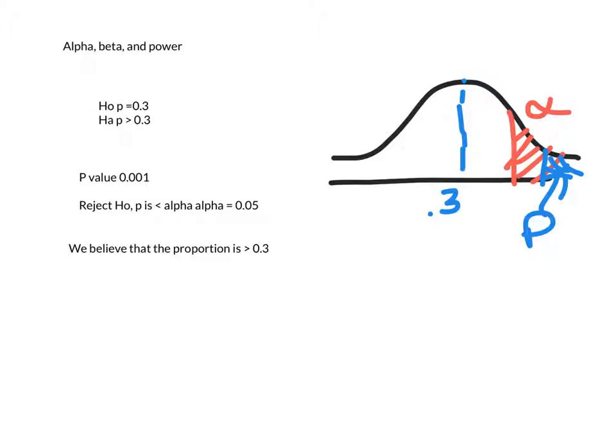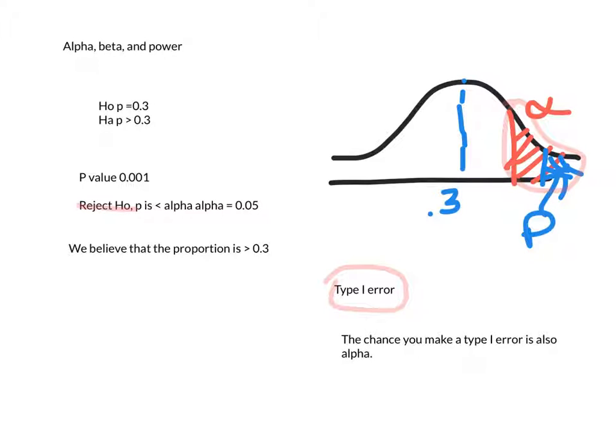Now, we could have always made a mistake when we were making our test. So if you remember, a type 1 error occurs when you reject the null hypothesis and you really shouldn't. So you incorrectly reject the null hypothesis. Well, in this instance, because we did indeed say that we were going to reject H0, if we were to make an error, we made a type 1 error. Now, if you look at our diagram, the chance that we make a type 1 error is actually alpha. The area that we use as a significance level is the chance of making a type 1 error.